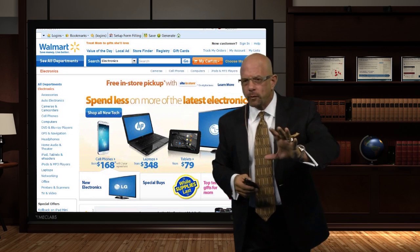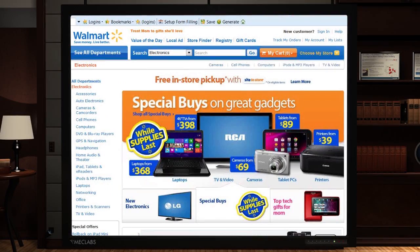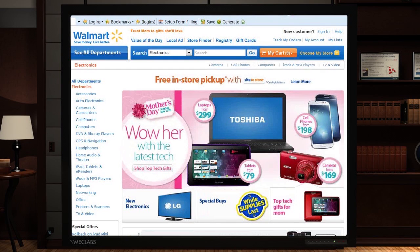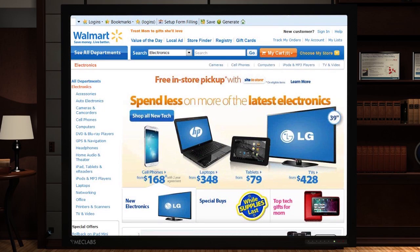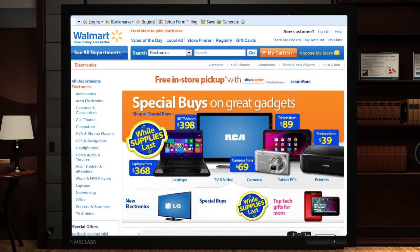So, one of the things I'd question about this page in general is that the top of the page is focused completely on a category. Now, it's electronic, so I'm assuming it's a category of pages. And if that's the case, bear in mind that category pages are often the main landing pages for big retailers using paid search and other sites. So you come to electronics, and it features some of the critical pieces and then drives you down.